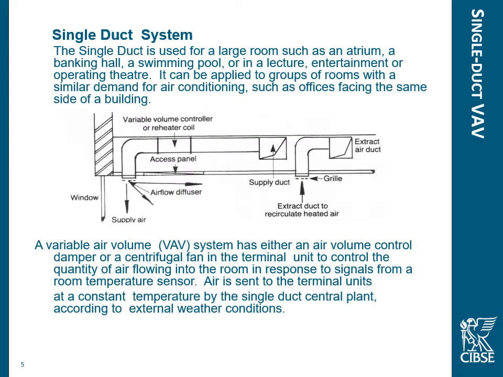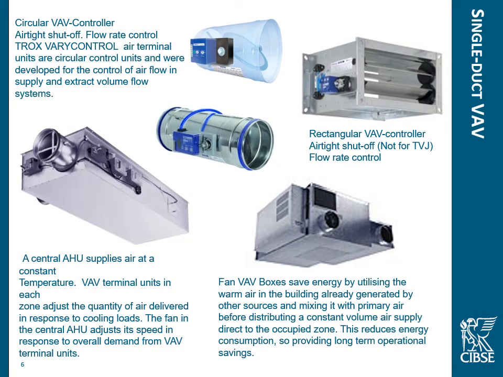If we look into the ceiling space, we'll see there's no pipe work involved. We've just got an extract duct and a supply duct. The supply duct feeds the VAV terminal, and that allows the air to be regulated at that point. The VAV terminals, or VAV boxes as they're sometimes called, tend to come in all shapes and sizes. We can see there on the different diagrams, all controlled by an actuator on the side. Usually, if it's like a Trend system, it will say Trend or Honeywell or whatever. They're connected to the BMS, and the BMS will control the air delivery for that area.